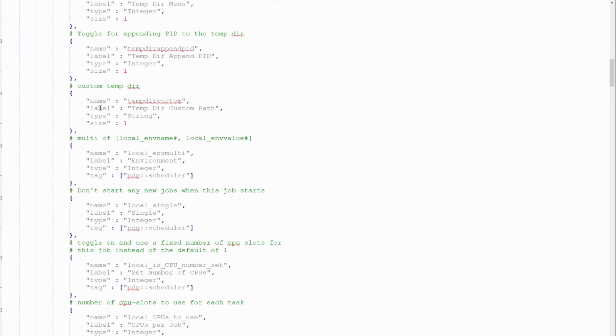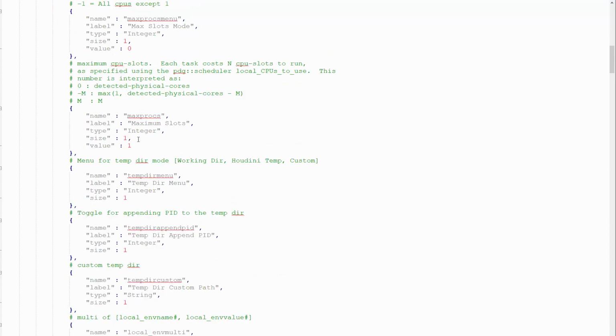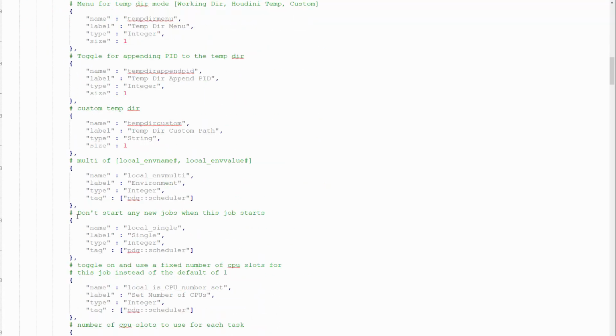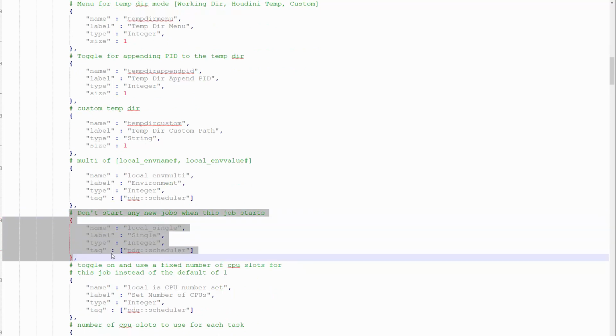And you'll see that its parameter array is not empty at all. In fact, I'm going to find one that looks sort of like what we want to do and just copy and paste that. So let's do that. Notice though, all this stuff with the name is prefixed with local underscore something, okay? That is because these are the local scheduler, and that naming convention, as you'll see, is important.